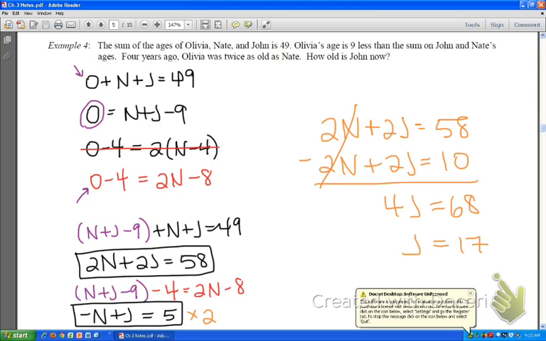Very good. Okay, from there, the rest of this should follow pretty quickly. So I know that John is 17 years old, right? Isn't that all we need, though? And that's all we need to know, you're right. Very good. So he actually caught it, I was about to do more work than I had to. Pay attention, that's a very good thing to point out. They only asked, how old is John? So we're done, right? All right.